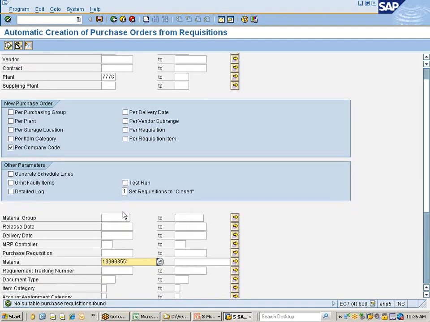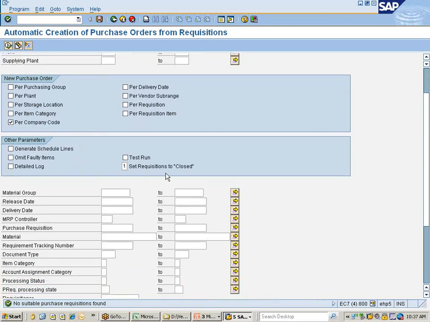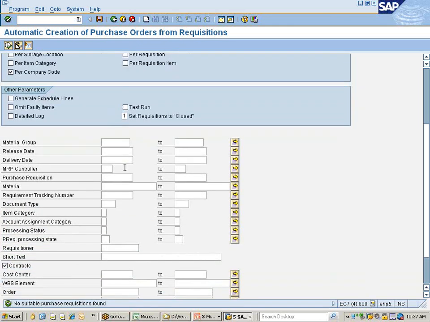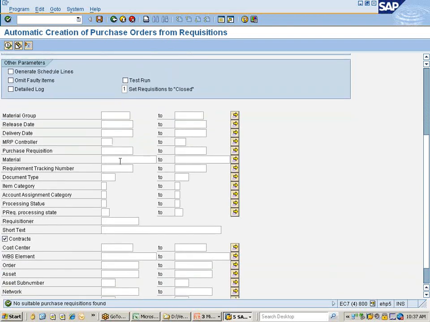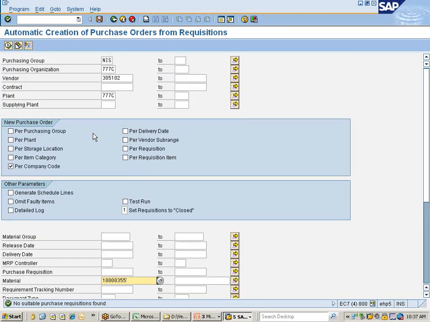355. I'm not sure why it is not picking.